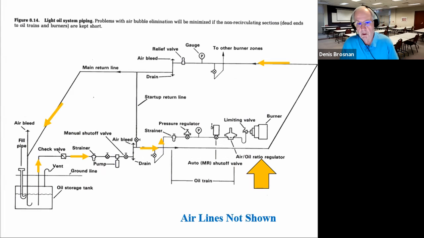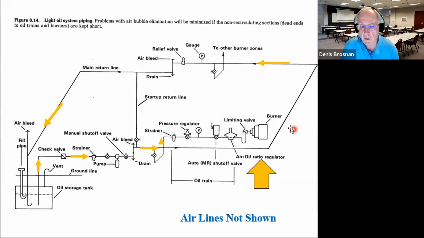Now, in a dual fuel burner system with a dual fuel burner, we're going to have gas and air come to the burner. We're not showing the gas or air in this particular diagram, but there is an oil supply tank and a means of starting up the oil system. This oil supply may be heated. We may further heat the oil and heat the lines to get to the right vaporization temperature so the oil can be vaporized to combust in the burner system.